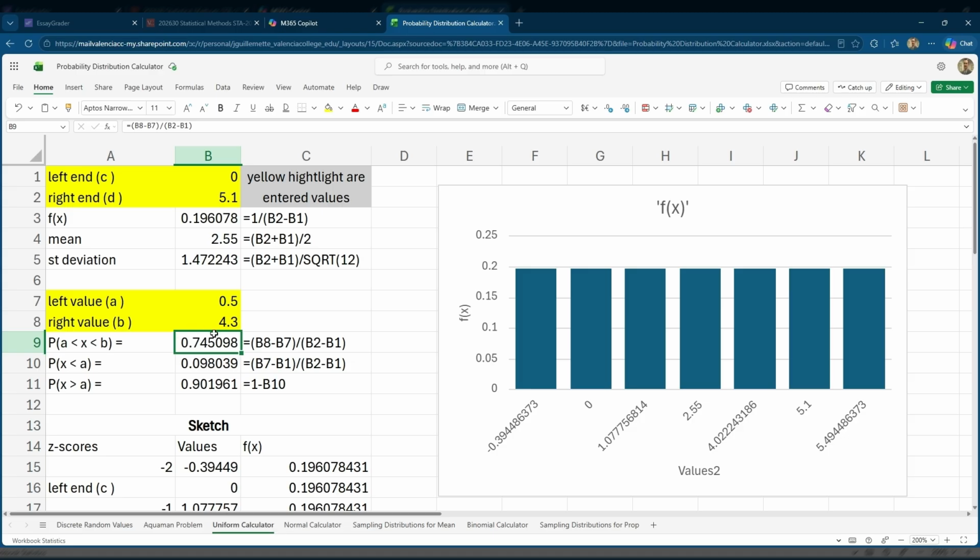And so that's 0.7451. Don't forget, you have over here the little decrease decimal button. So if you wanted to, you could decrease. Oh, it doesn't want to decrease the decimal. Oh, I have some lag. All right. So if you wanted to decrease it to 4, right? A lot of systems want it to 4 decimal places. You could totally do that. Okay. So there we go.